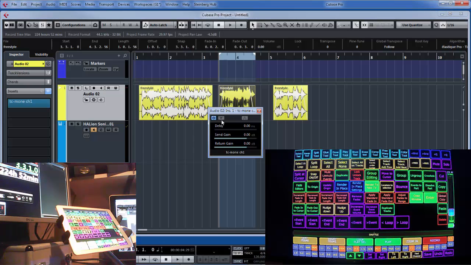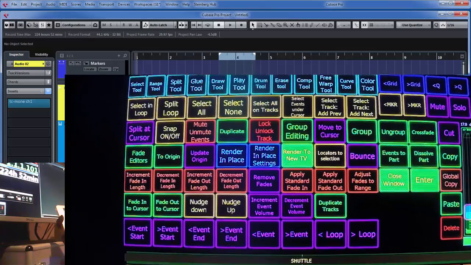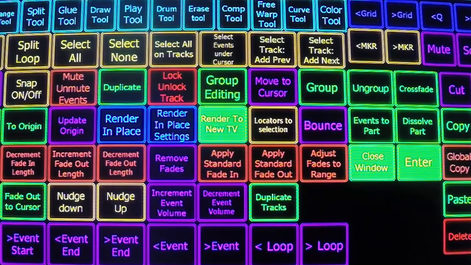Okay, here's my M1 XL, and let me get rid of that lower range. Okay, so now you hear that.